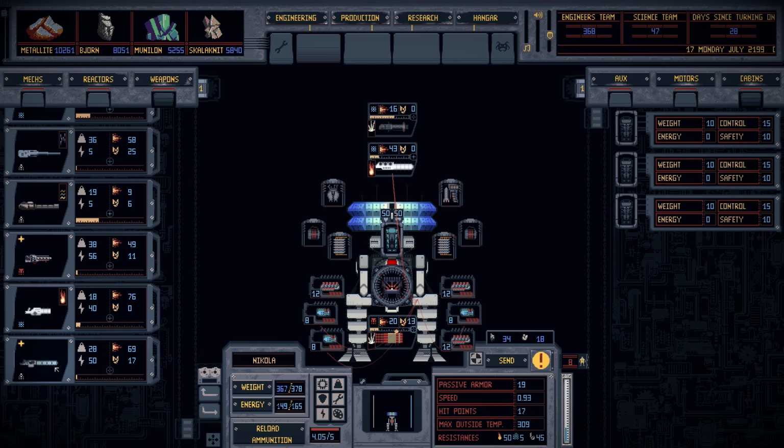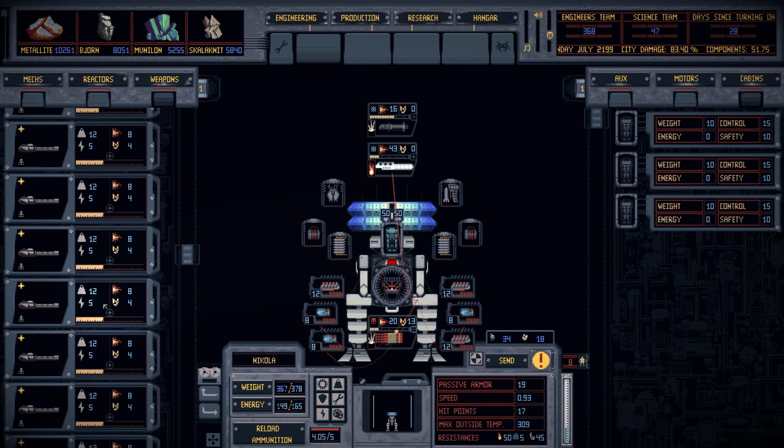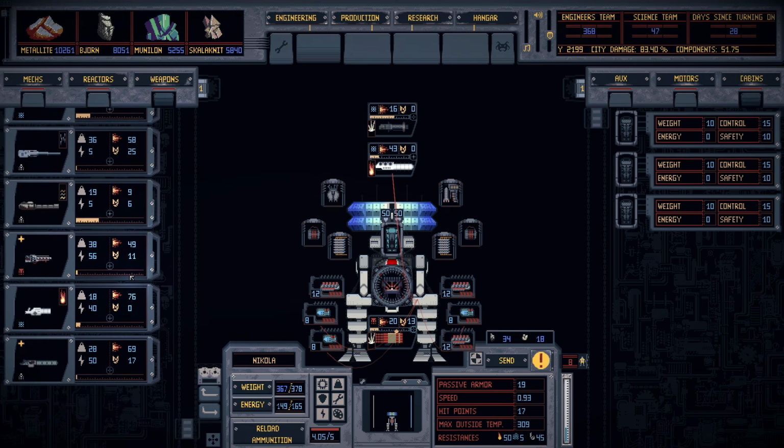That being said, the one thing about the Nicola right now is it is using rocket ammo, so I don't really want to switch over to having kinetic as well. But one of the other mechs may be due the other reactor and then a railgun. So yeah, we'll get to that one in just a moment.